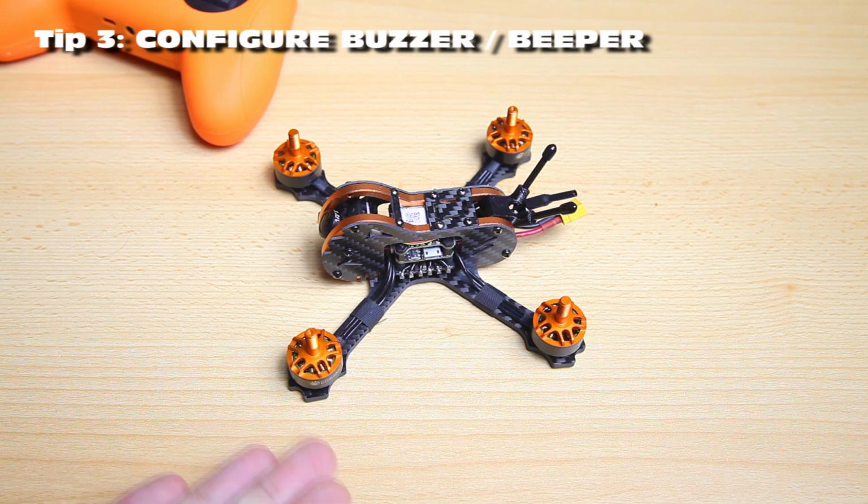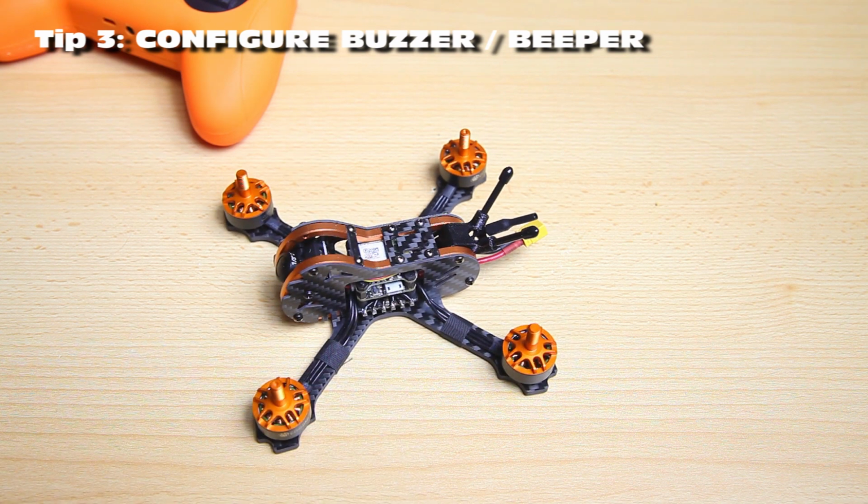And it's not configured by default in this quadcopter, sadly. It should have been, so that's a bit of a downside to this Tyo79S. It should have been configured that way, but we will fix that right away.